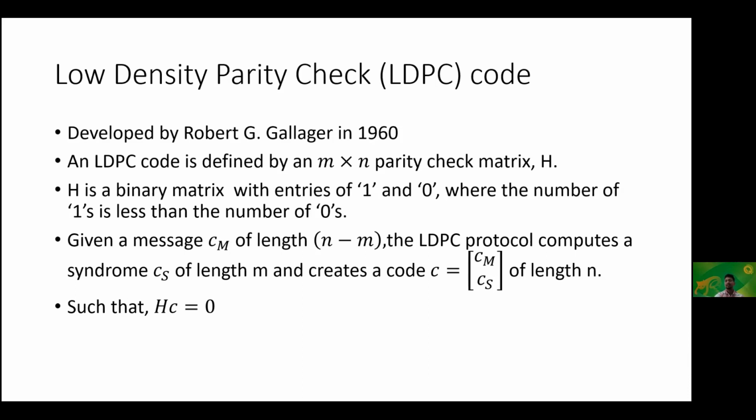Now, this code word that we generate must have the property that if you multiply the matrix H with C, the output should be 0. How do you ensure that? Because H is a fixed matrix, and C, every time you might have to send a new message. You don't initially know what C is. So you have only the degree of freedom of CS, which is the syndrome. So for each message, you will choose this CS in such a way that when you multiply this code word with the LDPC matrix, your output should be 0. This 0 here is actually a vector of length m with each element 0.